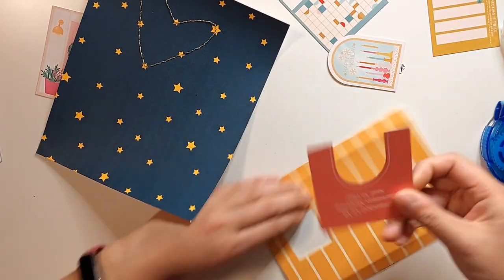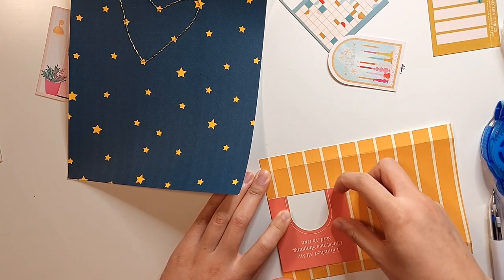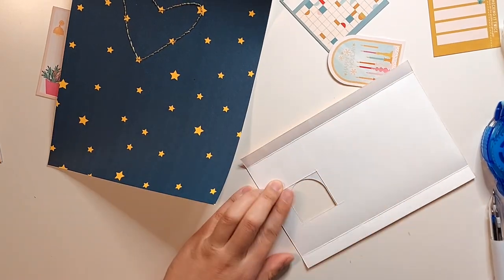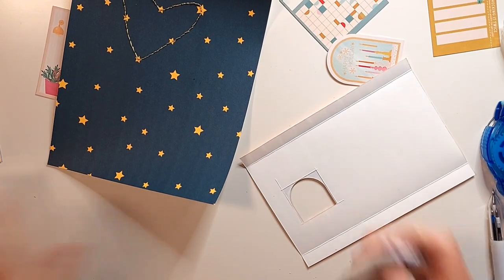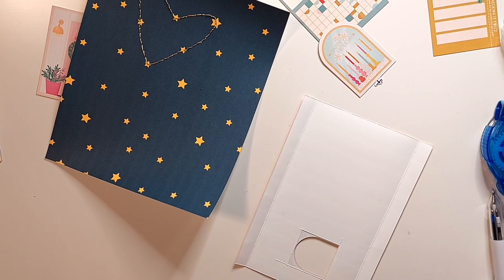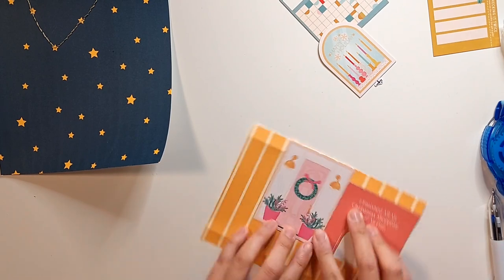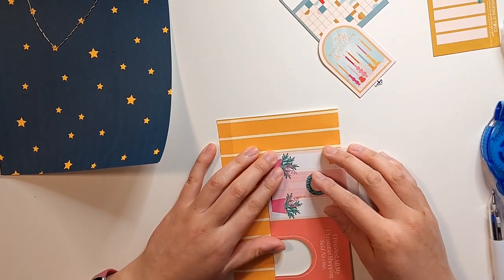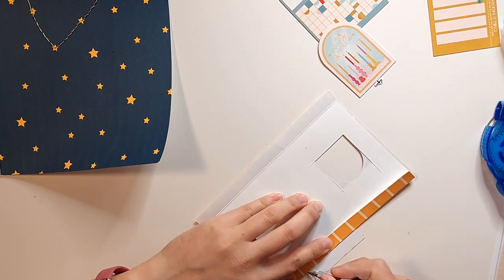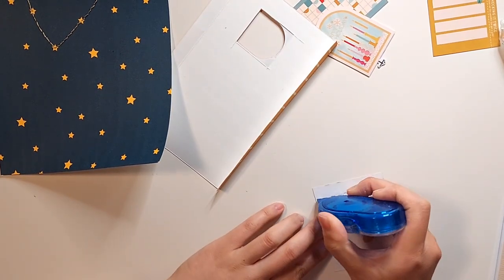So I'm just adhering that down into place, making sure that the bottom of the ephemera piece matches the bottom of that arch shape. And if you have any adhesive that's going to be showing through the back of your mechanism, you want to make sure that you're using an anti-static powder tool or something to blot off that adhesive, so that your journaling card that's going to be sliding in and out of this pocket isn't going to be stuck to that arch shape.